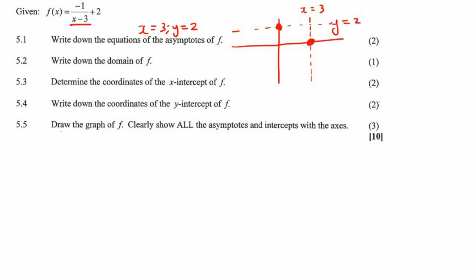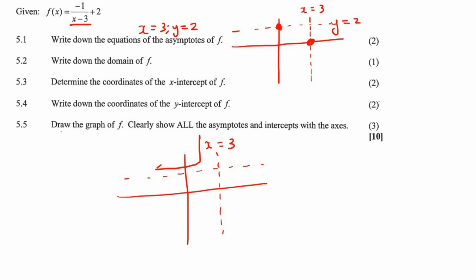Write down the domain of f. So the domain of a hyperbola is always very easy. It doesn't matter which quadrants we draw this thing in, but I'll keep it correct just for any of you who might get a bit confused. So we're going to draw it later. They are going to tell us to draw it. But for any hyperbola, the domain, okay, so remember the domain is the x values. So the domain is always going to be everything except this asymptote. I'll show you why now, but you can just say that x is an element of any real number, but x cannot be equal to 3.